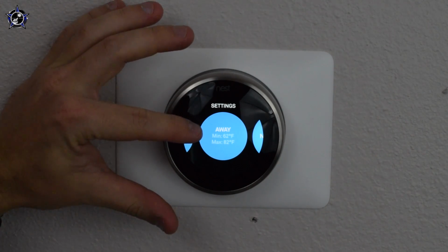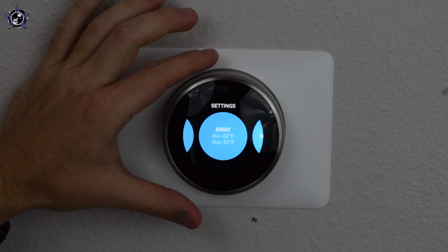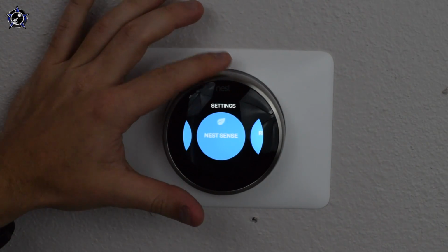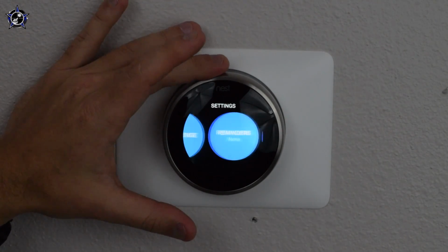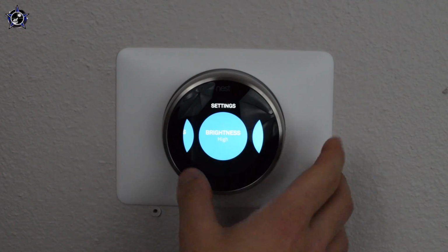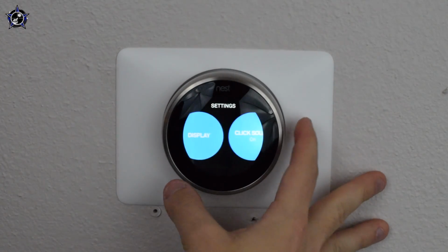This is when I go away, when it senses I'm no longer here. It sets the minimum temperature to 62 and the max for 82. So it'll heat up to 62 or cool down to 82. Nest Sense, that's what the little leaf means. No reminders. Brightness is set to medium. You can go through here, high, auto, low. I'm gonna leave it on medium.